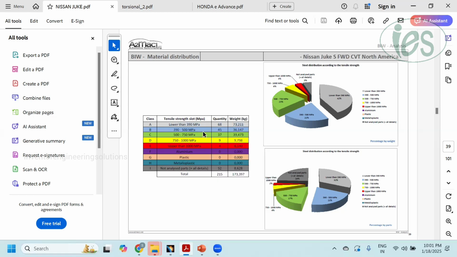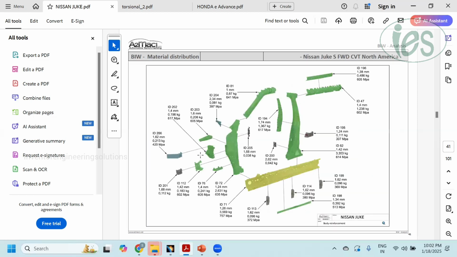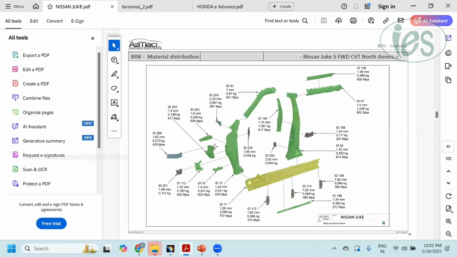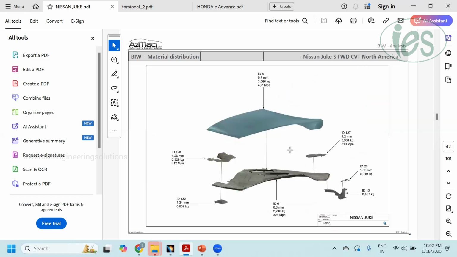This is high strength material. These two are advanced high strength material. This E is the ultra high strength material. These are some aluminum, plastic, and other parts. So these you can see are advanced high strength material parts.